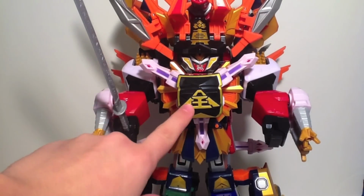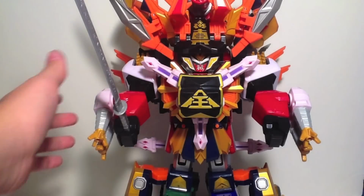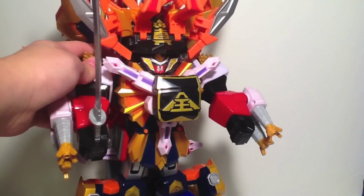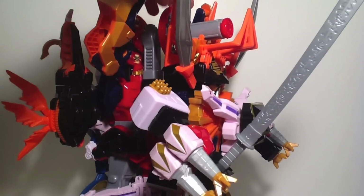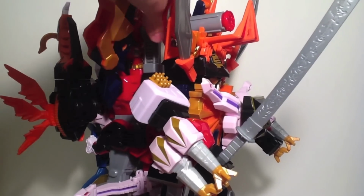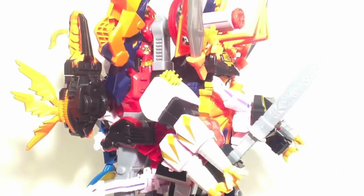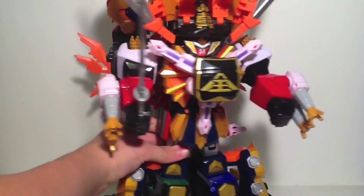There rarely is, but you can basically see you got the chest piece, which has been flipped upside down from the Bull Megazord. The sword is the same as the Samurai Megazord. You got the two discs are incorporated nicely into the top, which is its final attack in the show. I mean, it does spin still, which is neat, I must admit. But overall, this thing is kind of a giant cluster of plastic.